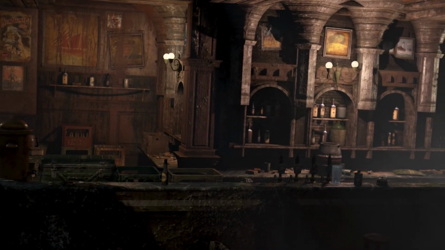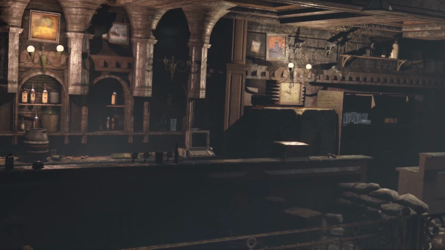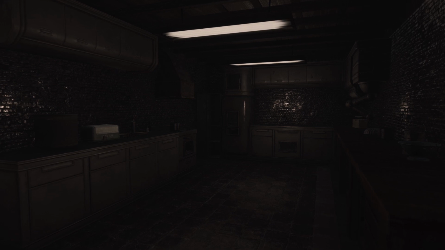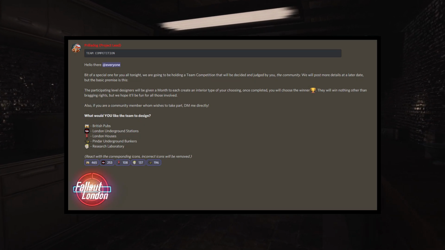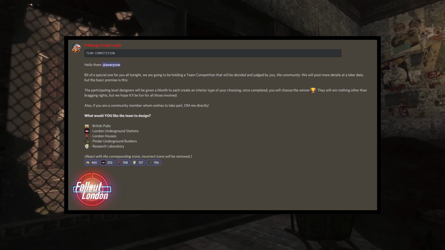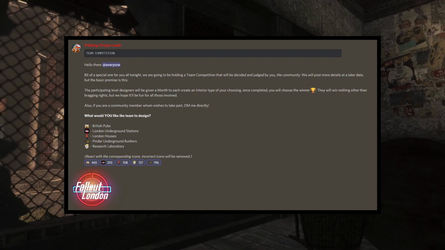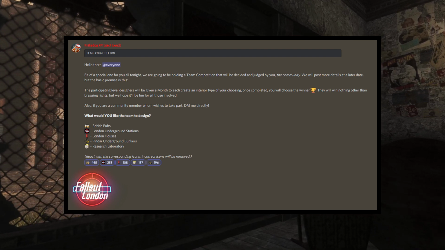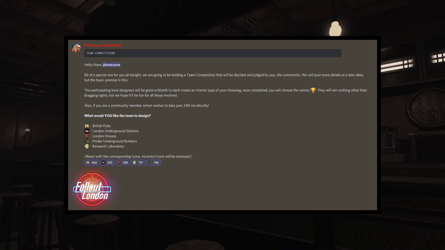About a month ago, we asked the lovely community members on our Discord to challenge the level design team to a friendly building competition. The basic premise was this: the participating level designers were given a month to each create an interior type of your choosing, and once completed, the community would choose the winner. Now the level design team will win nothing, other than bragging rights, but we hoped it'd be fun for all those involved. So let's skip forward to now, shall we?